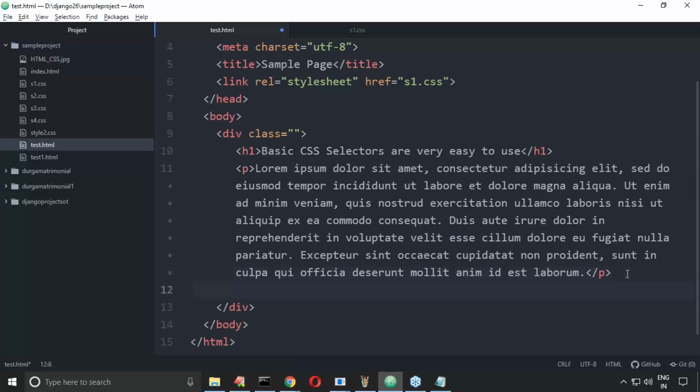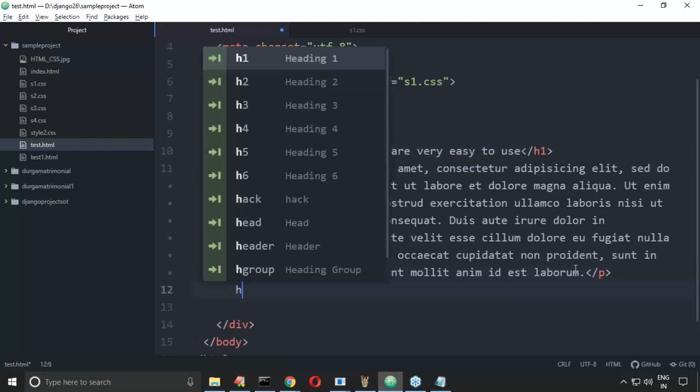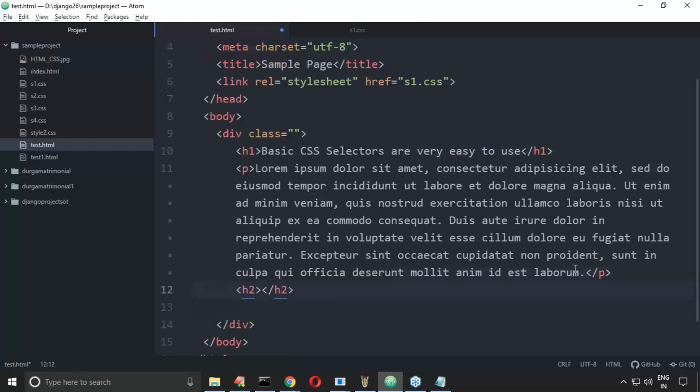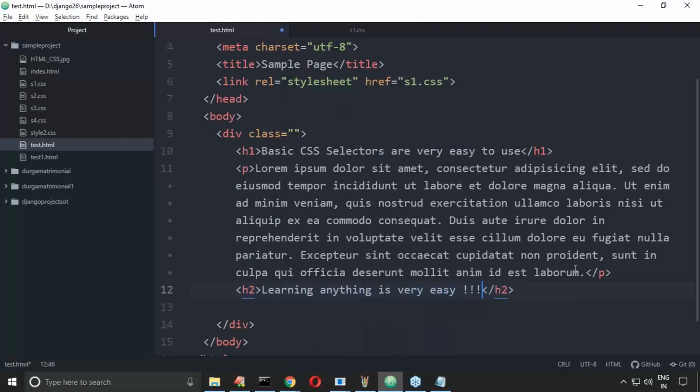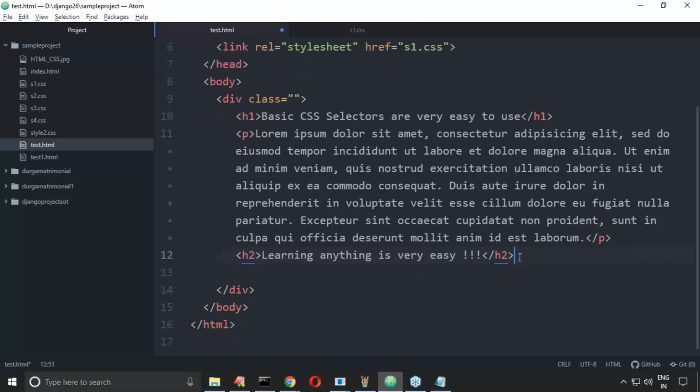Next, I'm going to use one more h2 tag, something like, learning anything is very easy. Okay, this is my h2 tag.